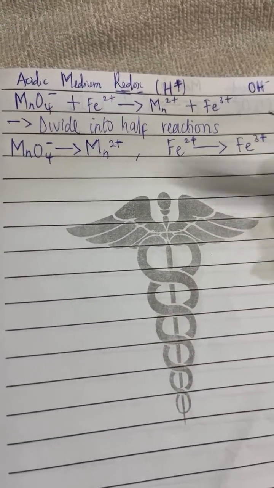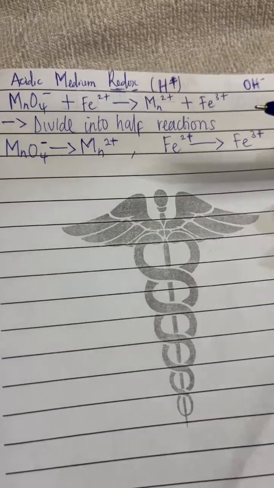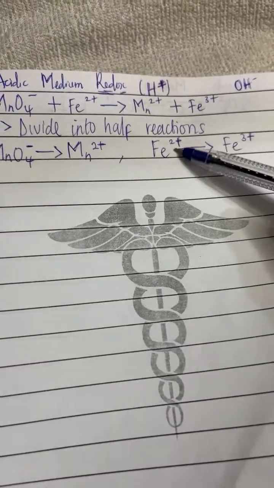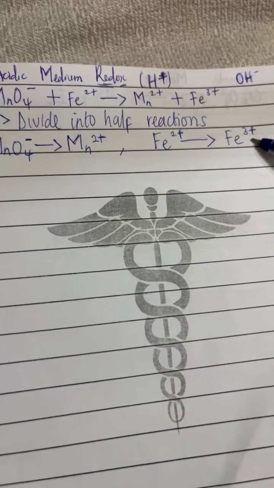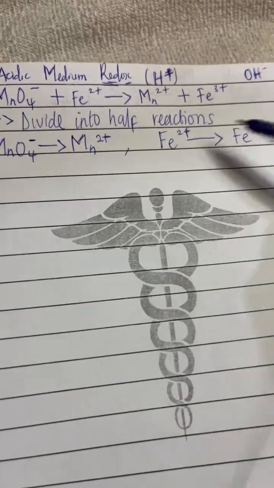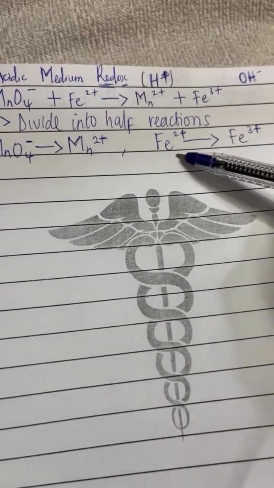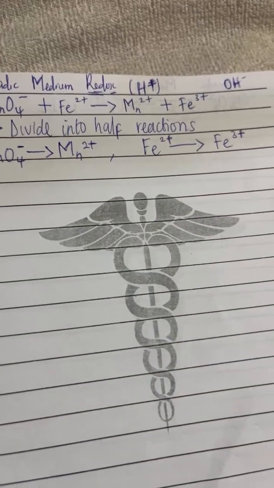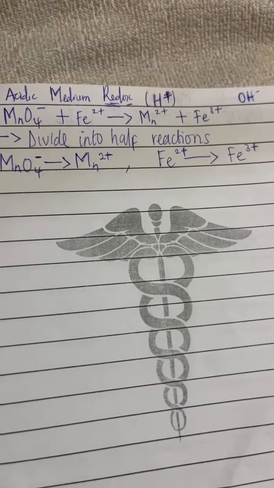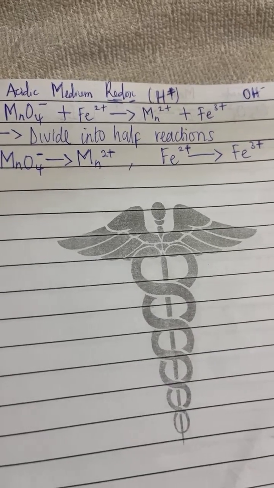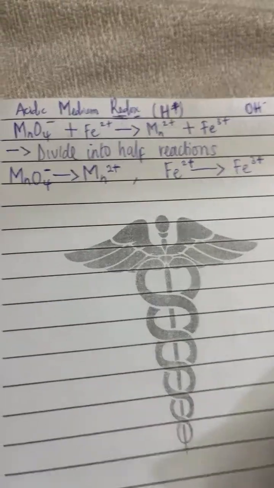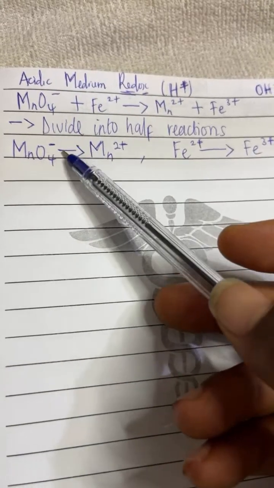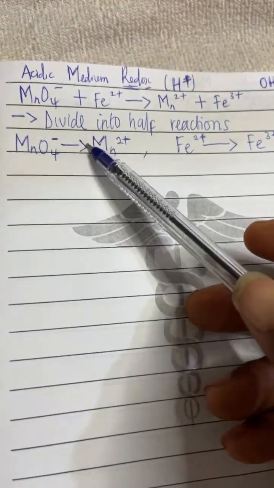Do you know that in this reaction, you can easily know the oxidizing agent and reducing agent after dividing it into half reactions? See here, Fe2 plus is going from +2 to +3. From one of the explanations that I gave you, oxidation is an increase in oxidation number. So that automatically tells us that iron is experiencing oxidation. So the one that is experiencing oxidation is the reducing agent. Simple as ABC. Understand? Here, this one is the one that is experiencing reduction. I'm still going to explain.